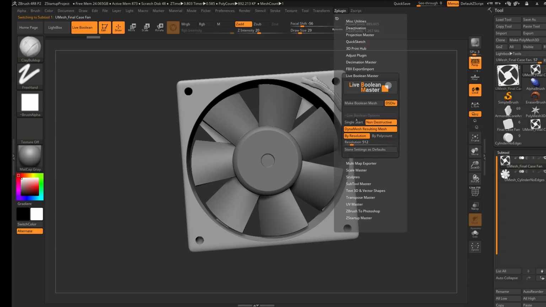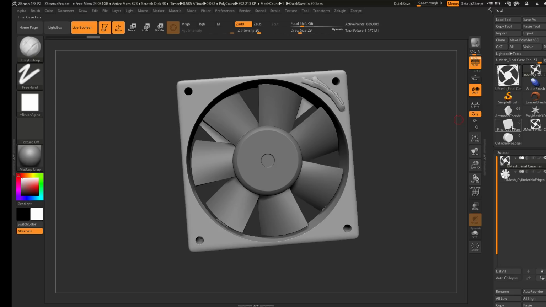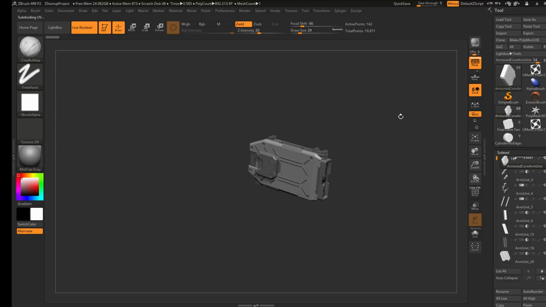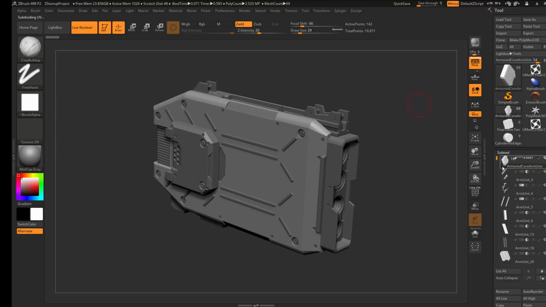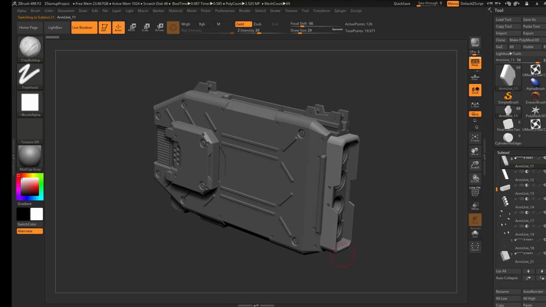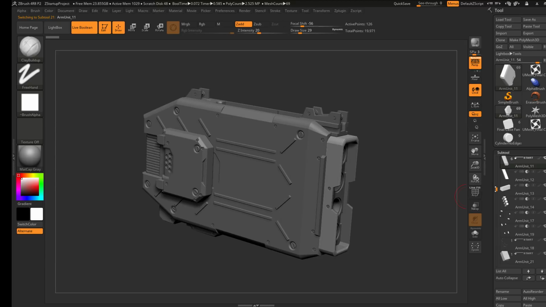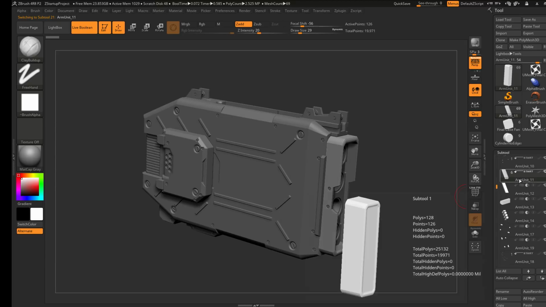So a little additional functionality there that will allow you to DynaMesh the resulting Boolean mesh automatically by either polygon count or by resolution. Now, the DynaMesh resulting mesh will also work with the single start option as well. So if I load in a larger model, say something like this mesh here, and this one consists of multiple start groups and contains 69 subtools. So let's say I just want to process the start group that is making up this shape here. So I can make sure I have that start group selected here.